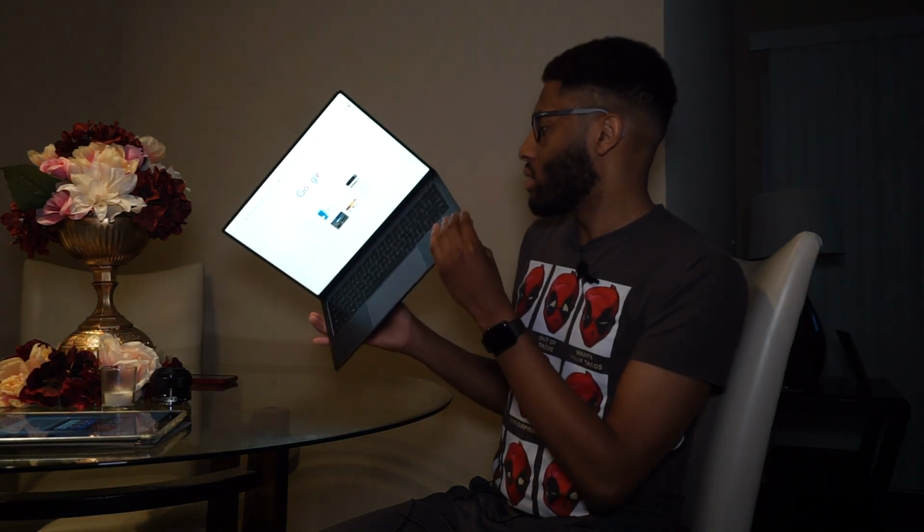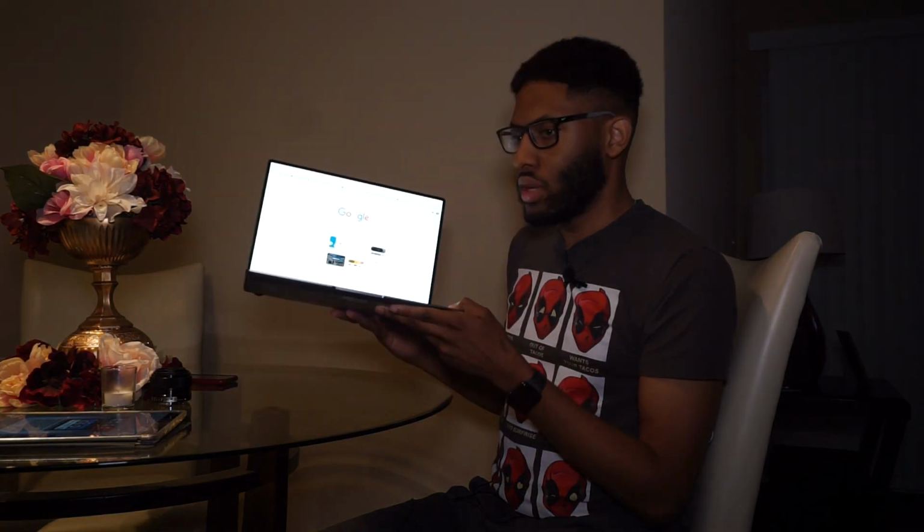Another issue I have, which is not a big deal, is that I would like to do a little bit of video one day on this, but most of the time you're recording with SD or micro SD or something like that. I would really like a micro SD slot on here. I did purchase, like I said, the HP Spectra 360 last week, before I returned it. That was an awesome machine also. I like this a lot more, but that did have a micro SD, and I was really appreciative of that, especially for those who like to take pictures and make videos and stuff like that.